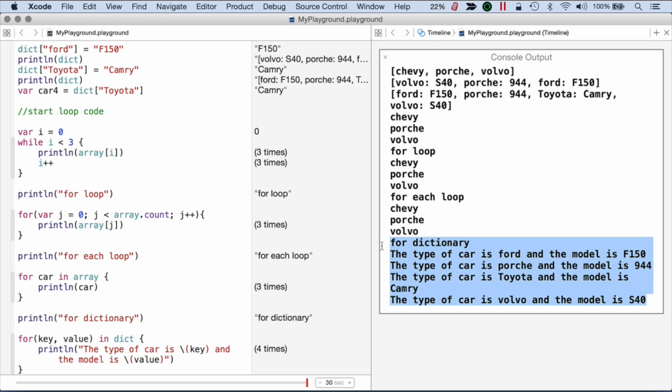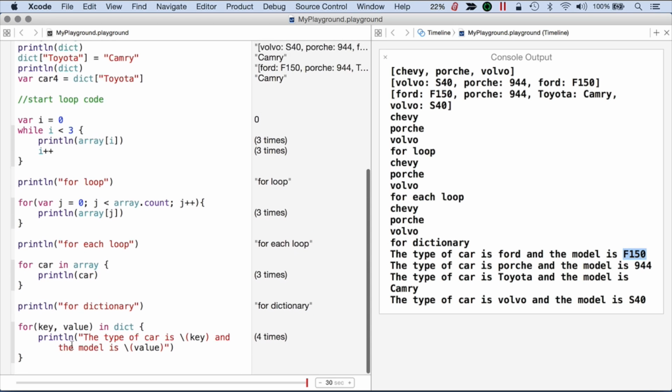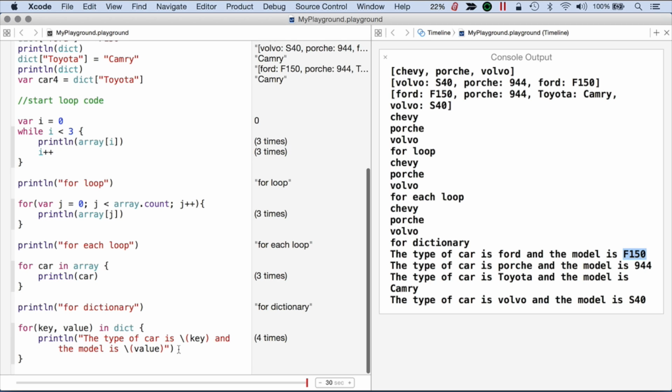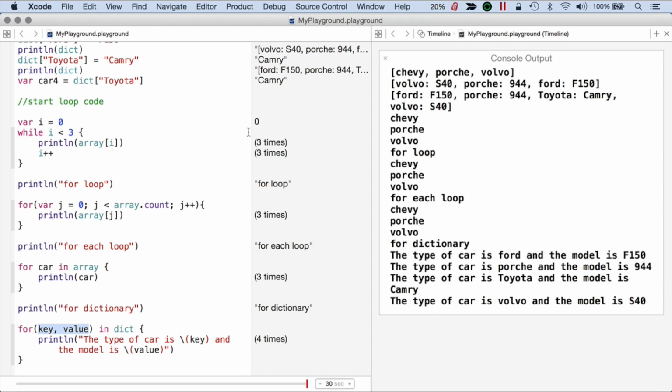And now we can see what's happening. We have 4 items in our dictionary. They're all printing out. So we've mixed this in with our text. We have the type, Ford, and then we print out, or actually this is the key. We'll call it the type, and then the value for that key right here. So we were able to really mix this in and make it look like a regular language. And you can see how we're accessing our key value. So this was set up just like the for in loop, with the difference being we had to define our key and our value that we wanted to take out of this dictionary.